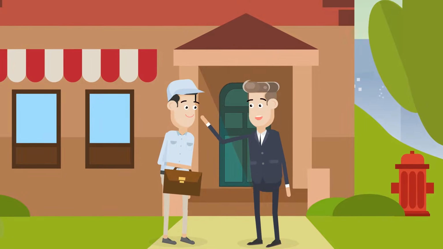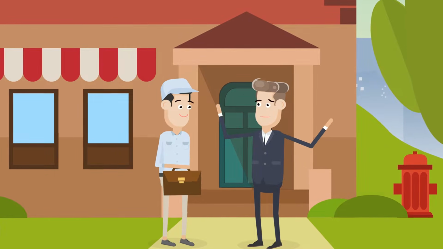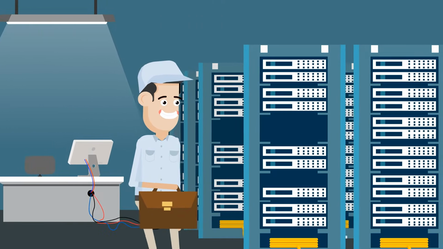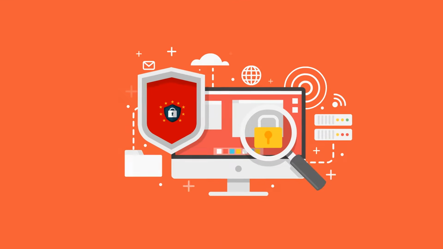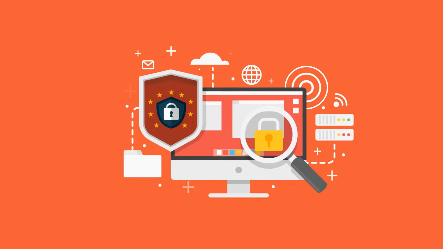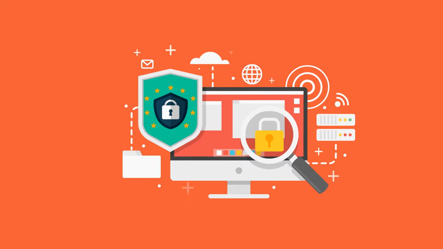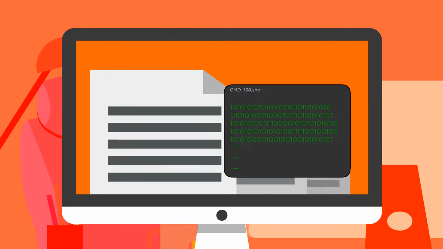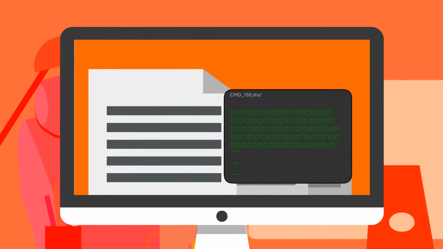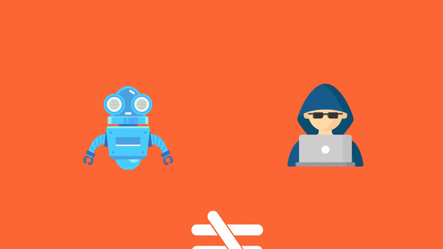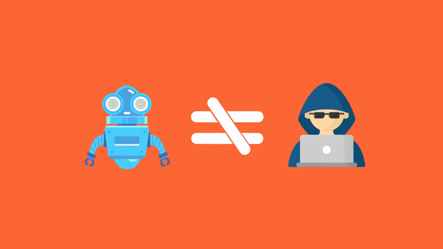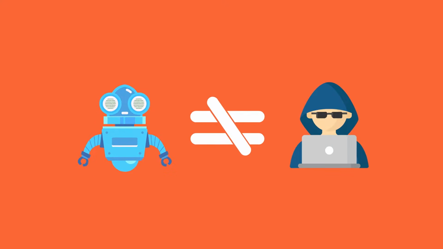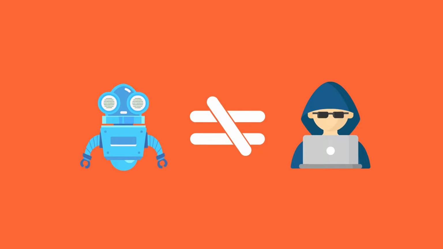When in scope, ethical hackers can even impersonate the repair guy and physically attempt to access your office and the system storing your data. Afterwards, targeted measures can be taken to mitigate the risks and raise the security to a higher level. With a pen test, the major part consists of manual testing performed by an experienced and skilled ethical hacker. If the majority of the pen test is automated, this is called a vulnerability scan. This is not a very thorough test, but can be useful to find the low-hanging fruit.